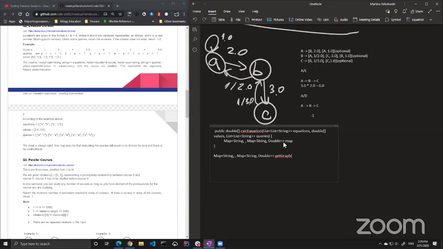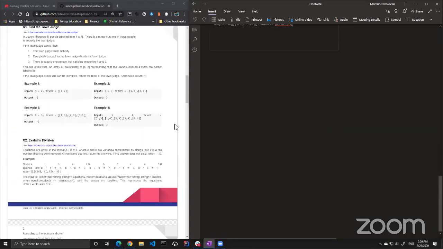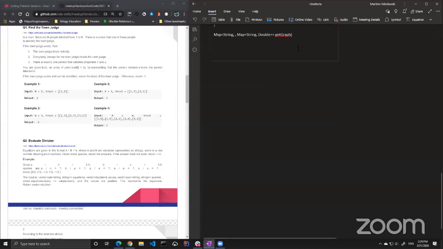And then I will pass my input. So we are trying to build the graph now, right? Yeah, I'm just trying to build the graph. I have code for that. I'm trying to find it.